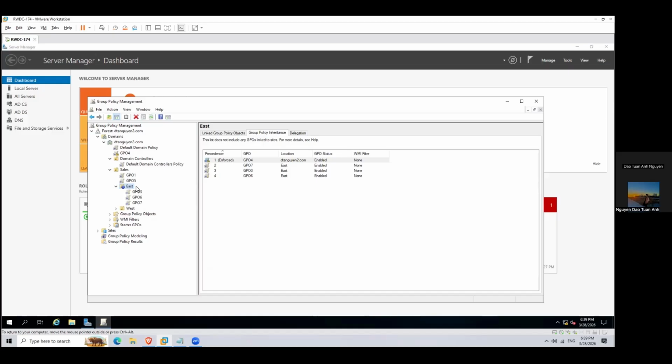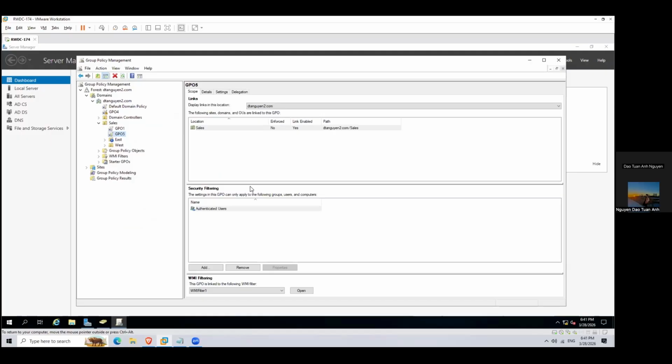Question 2, exercise 19.2: how do you make sure that a GPO that is assigned at the domain level is not overridden by a GPO at a lower level? You right-click the GPO and select Enforced. When a GPO is set to enforced, its settings cannot be overridden by GPOs applied at lower levels in the hierarchy, and it cannot be blocked by block inheritance set on the child container. This guarantees the domain level policy is always applied.